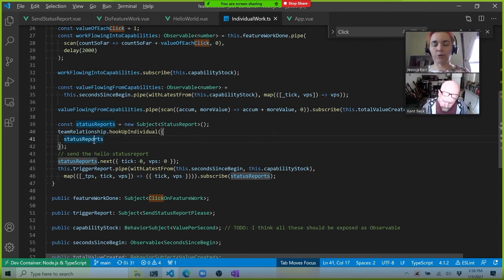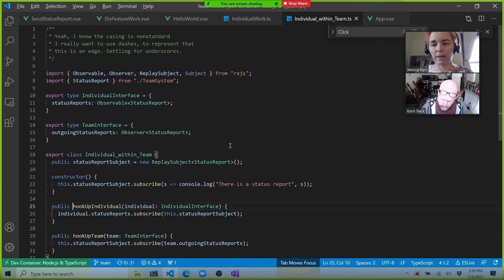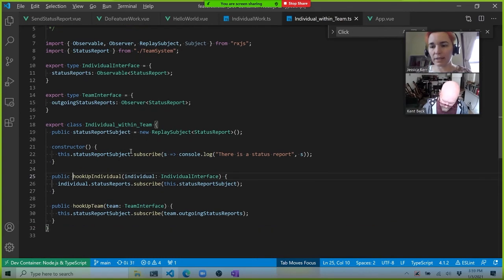It's the individual who is responsible for knowing how to put together a status report, which is defined on the team side. So when I pass that status report to the relationship, it's the relationship's job to hook that up to the team. Right, we saw that. And that's here. It makes another subject in the middle.